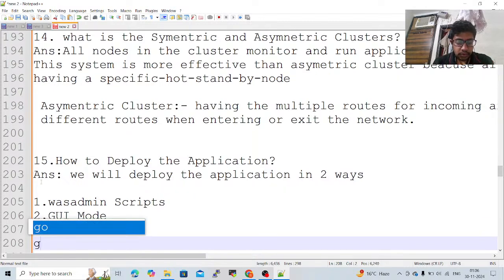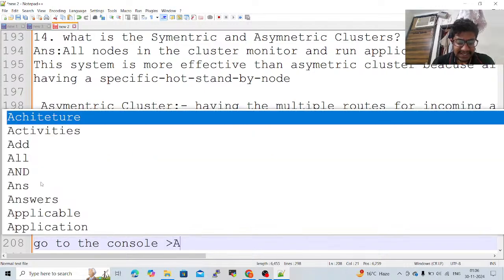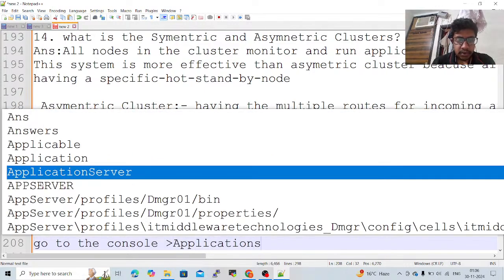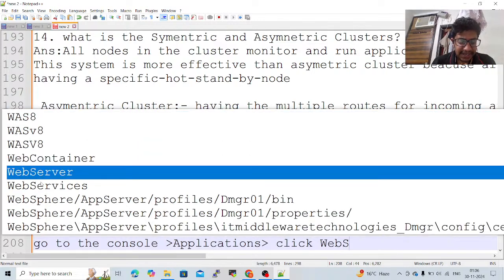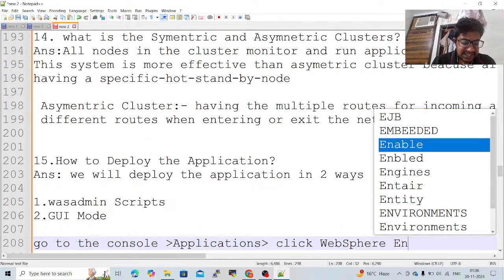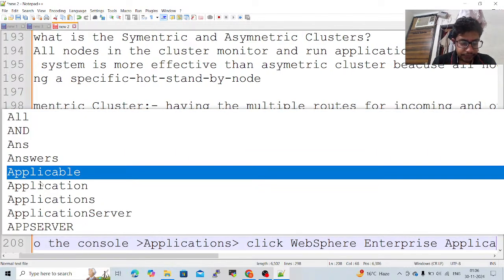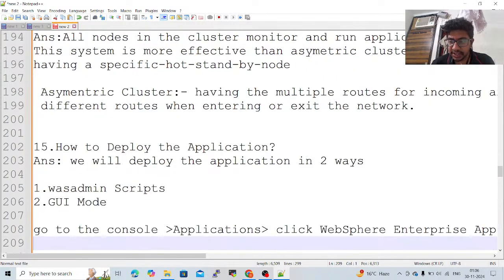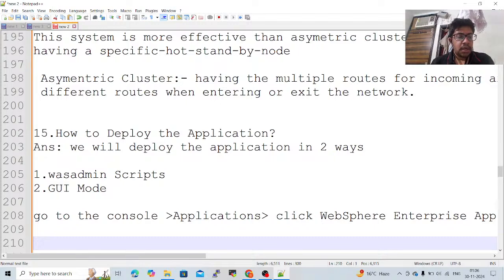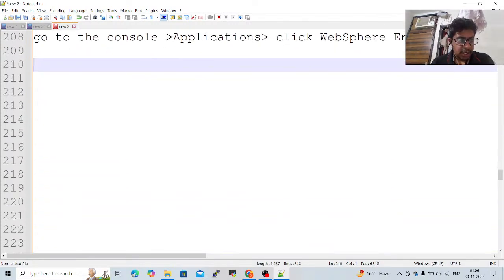So go to the console, go to applications, under that click WebSphere enterprise applications, and under that there is install.